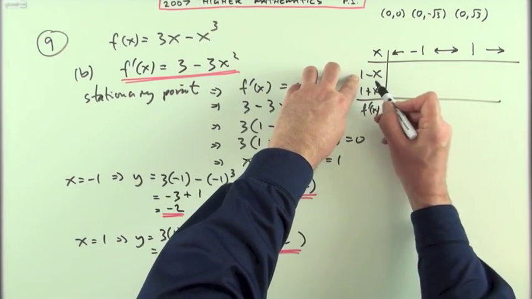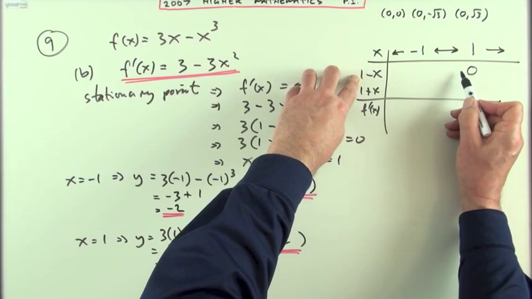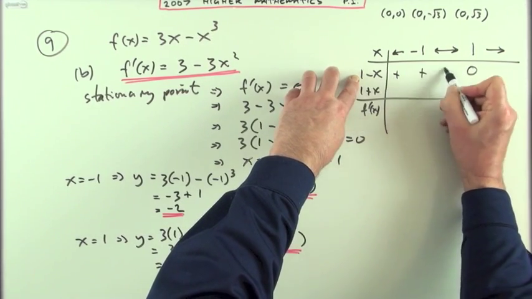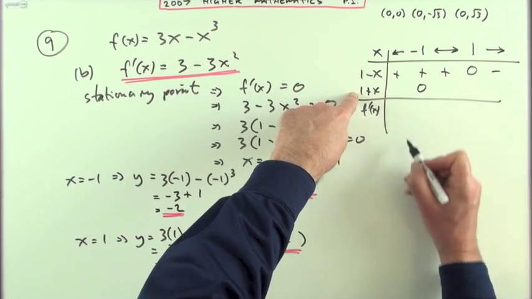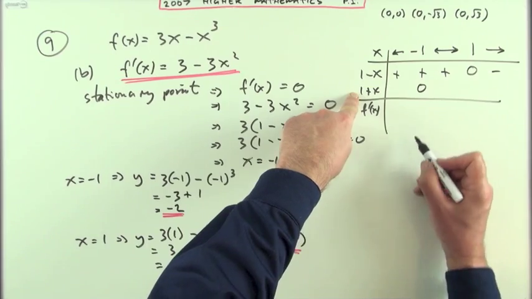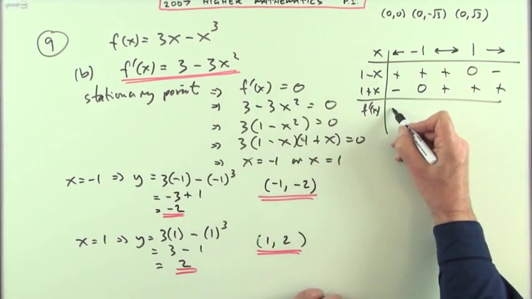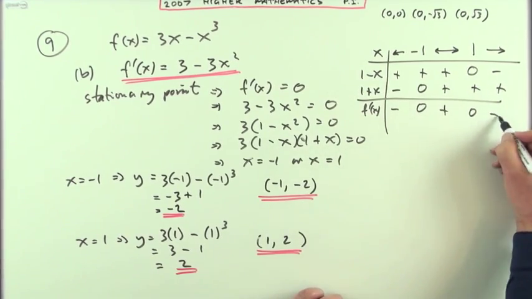And that will give me the value of f dashed x. So I'm not interested in actual values. It's just the signs of them. Well, 1 minus x. That's going to be 0 when x is 1. Before that, notice this graph here, it's going down the way. It was positive before it and it was negative afterwards. This one was 0 at negative 1. Notice that's a climbing up linear expression. It was negative before it and it's positive afterwards. Multiplying them together. Negative, 0, positive, 0, negative.